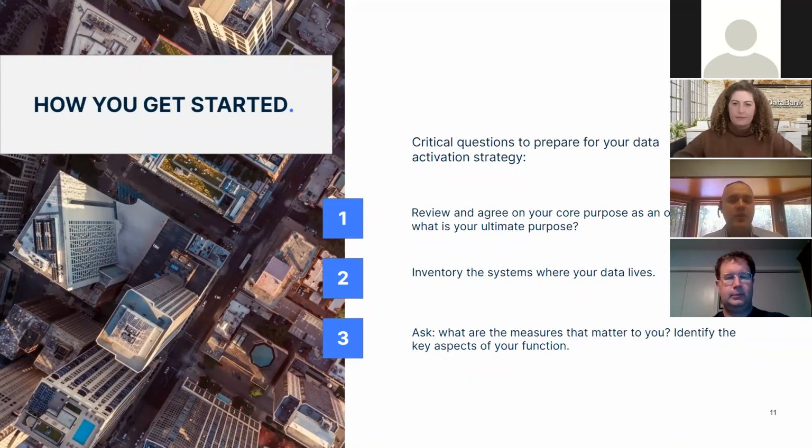And then really getting back to the key aspect of measurement. So we talked about the top tier things. What do we care about the most? Well, you need to do the same thing at the department level. What matters most to the company is important at the executive level. But again, using DataBank as the example, our accounts receivable department may not necessarily have the same goals as landing new customer logos or NPS scores.